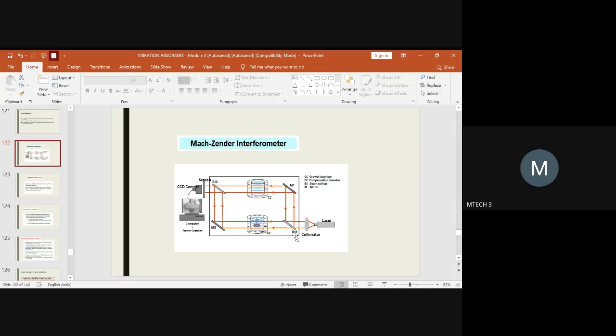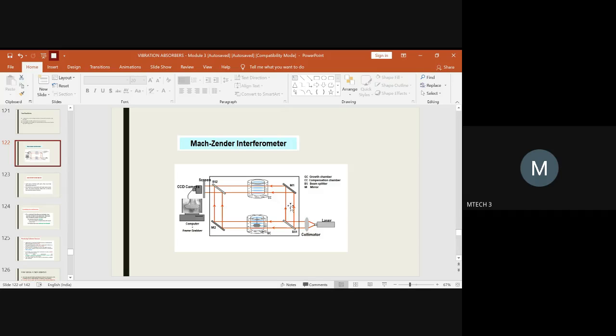And next, similarly, only the constant light rays will be made to pass through, which has constant phase and constant wave motion. So the other source of light which is there will be reflected back to the mirror 1. Means these are the light rays which have different phases as well as different wave motions. So those are being filtered.